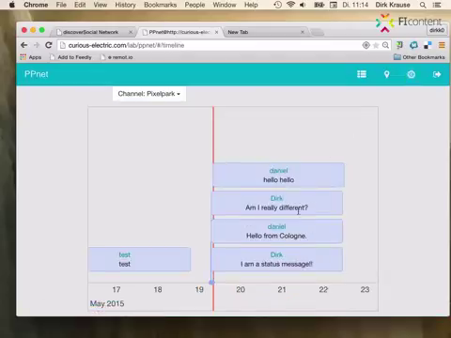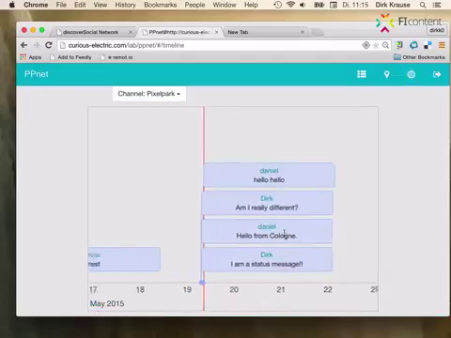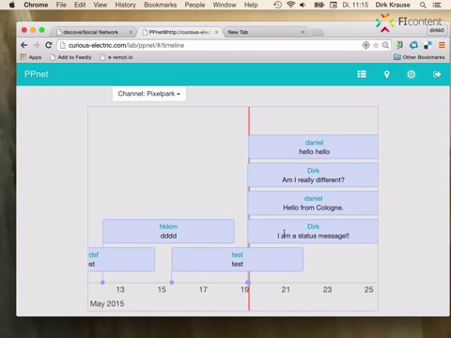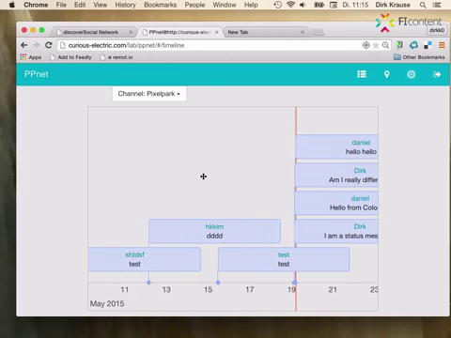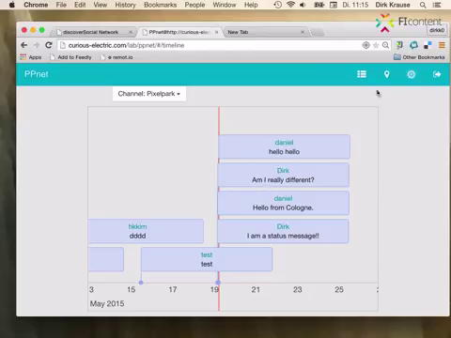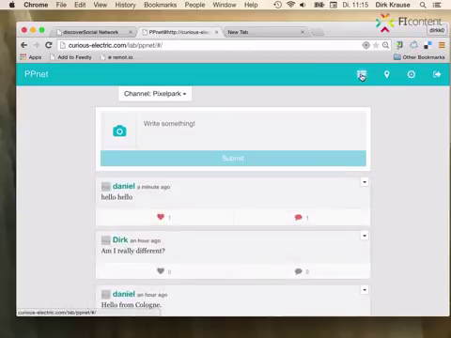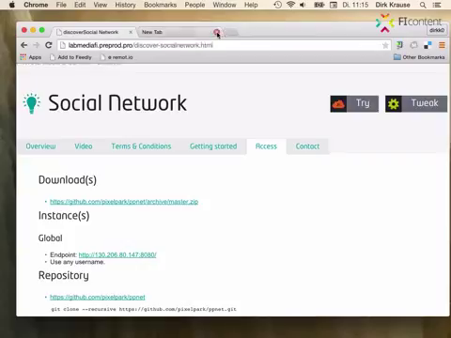There's also a so-called timeline view, so the postings that we just saw can be displayed in a chronological fashion. So that's what the social network enabler does.